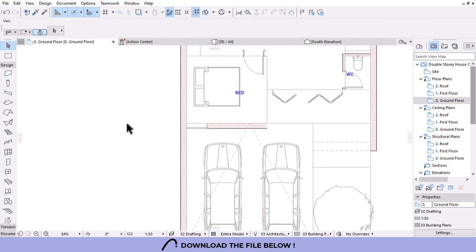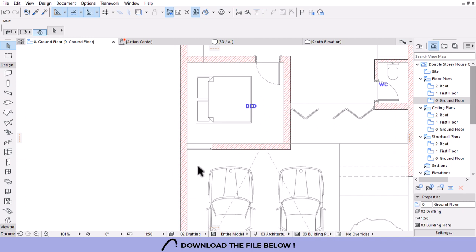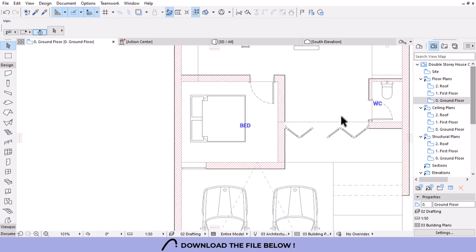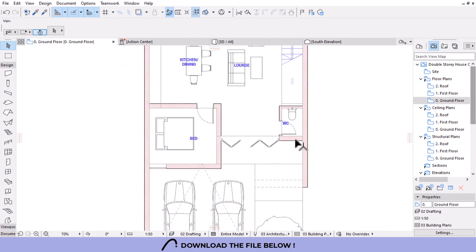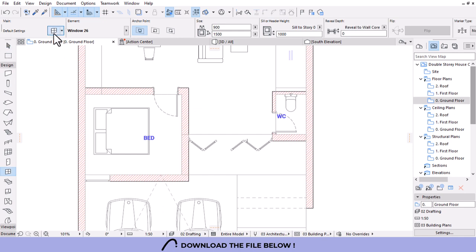There we go. Perfect. And because these are just windows, we can automatically place labels to these windows, but that will come in a later stage. Let's just focus on placing the windows for all areas we feel it should be. And then we have another window by the toilet here. So what I'll do, I'll pick parameters of this and then open the window settings dialog.